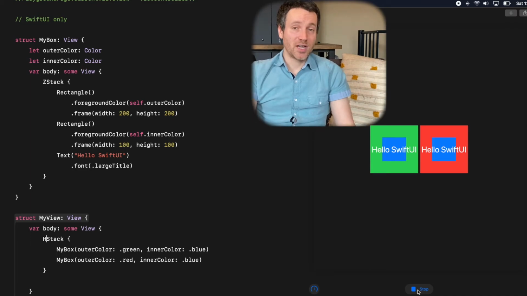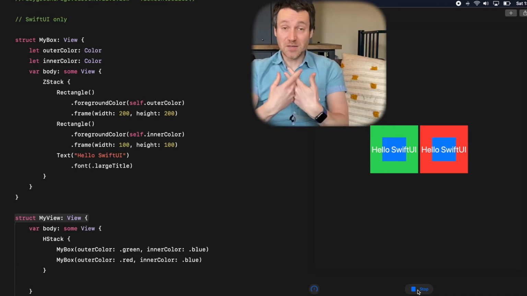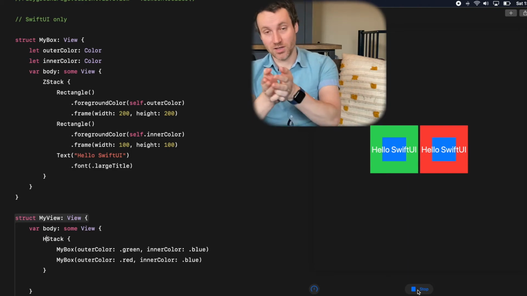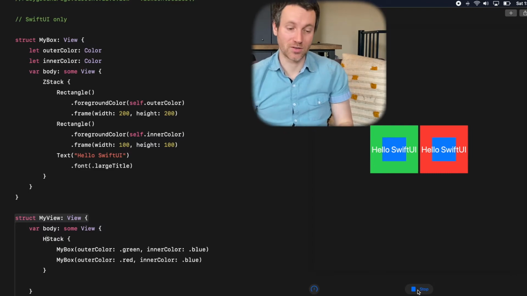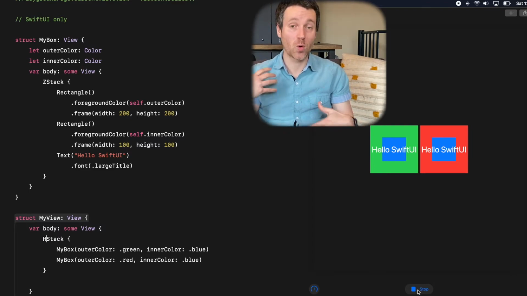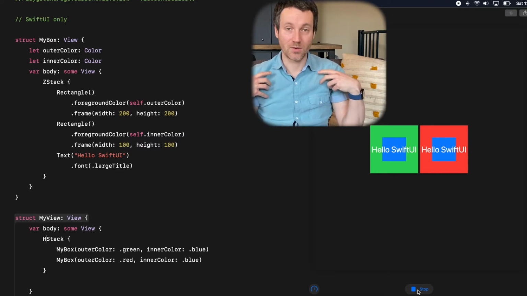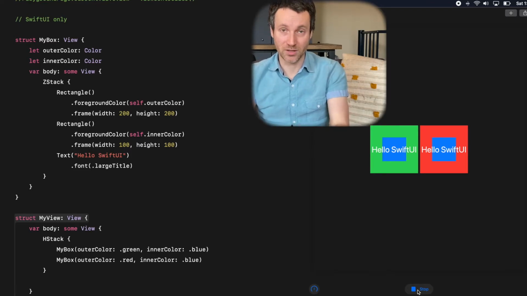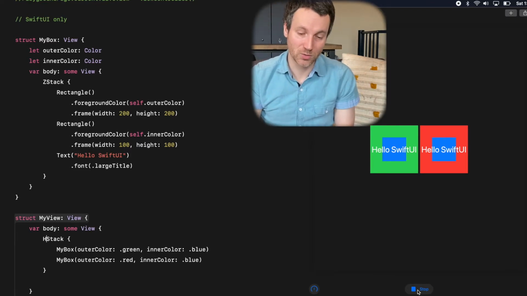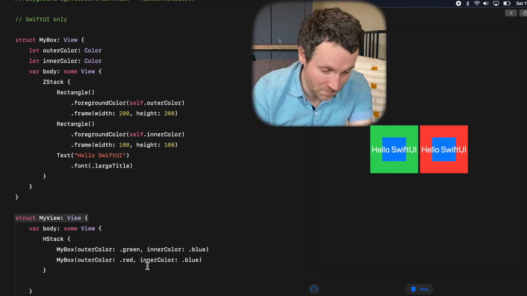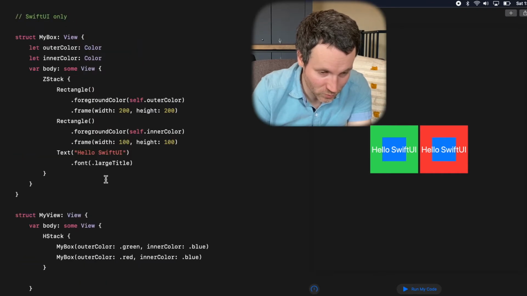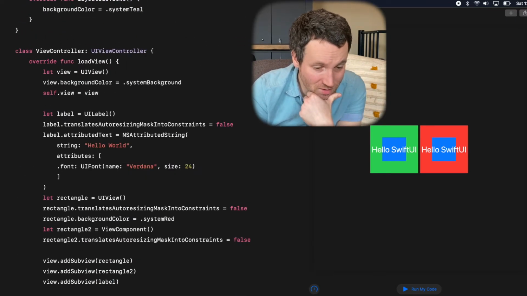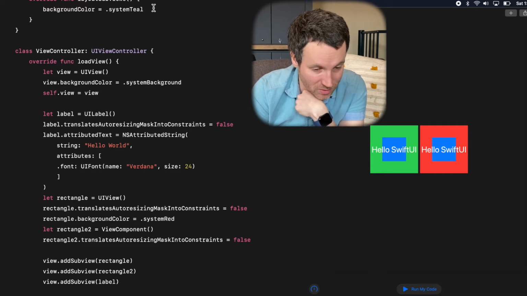So this type of experimentation, I think the feedback loop of you writing the code, seeing the visual output, and connecting your understanding of what the code says to what actually appears on the screen, it's a lot quicker. And that rotation from an idea to trying something out in code to building and running it, it's a lot quicker in something like SwiftUI, especially with playgrounds here. But let's say we wanted to do the same thing now with UIKit. So this is going to be that component that we talked about.